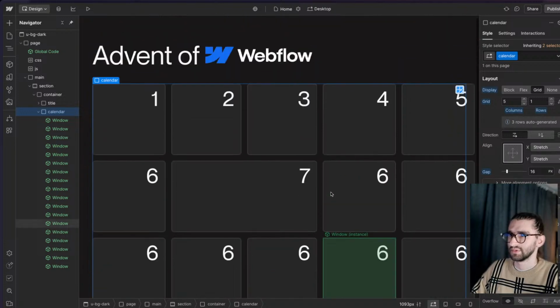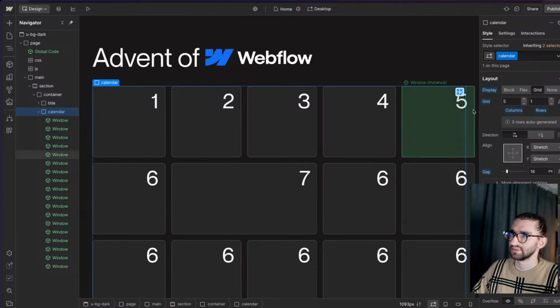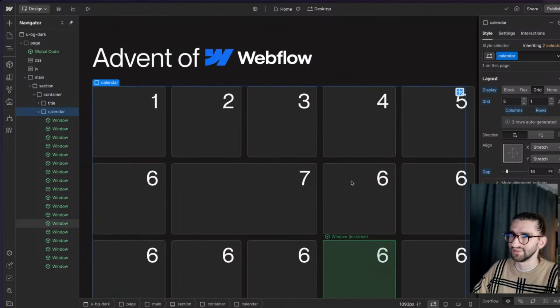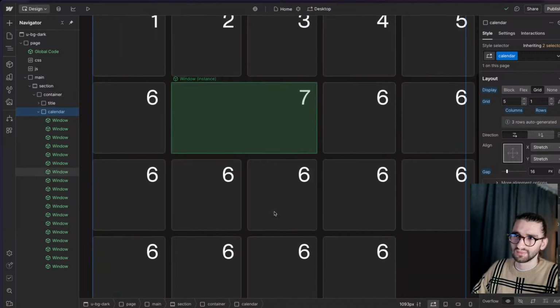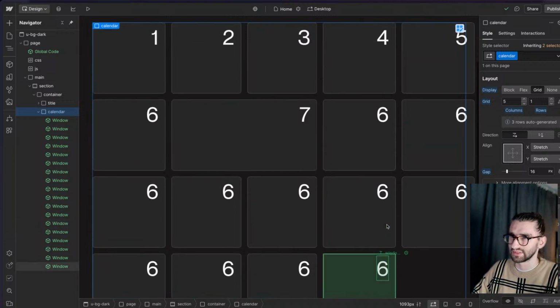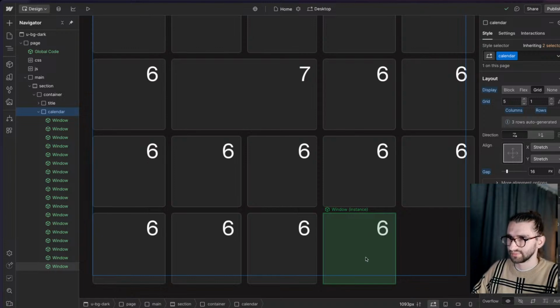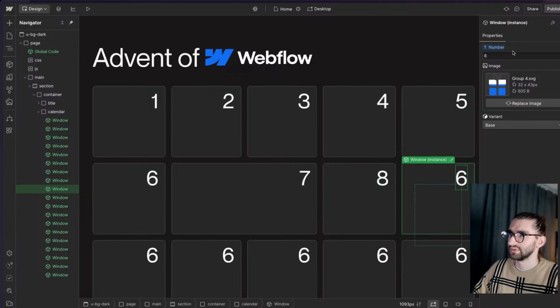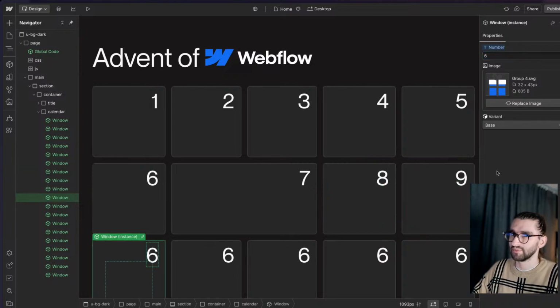This grid is not adding these children directly inside. Okay, I think the ratio is for some reason breaking it, but let's see. Why can I not select this? All right. Don't you love when you get random Webflow bugs?